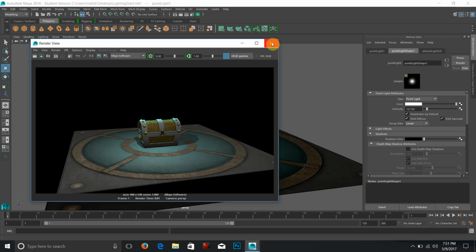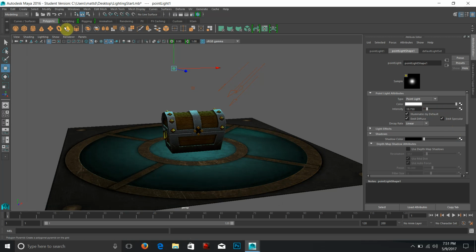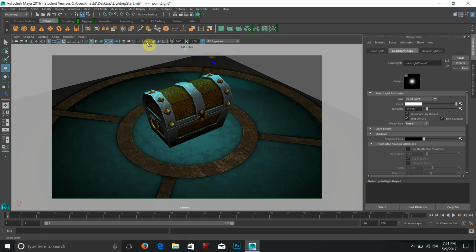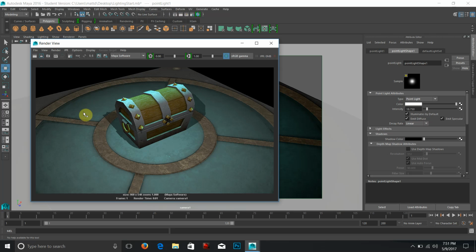So that's pretty cool. So let's go ahead and go to our render camera. So perspective camera 1. And let's see what the render looks like from up here. It looks a lot nicer. Now we're getting nice cast shadows, our materials coming through. We even have a little bit of reflection right here in the floor. Let's go ahead and play with that shadow a little bit.